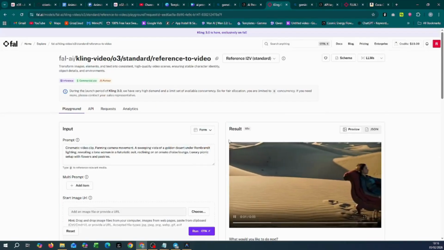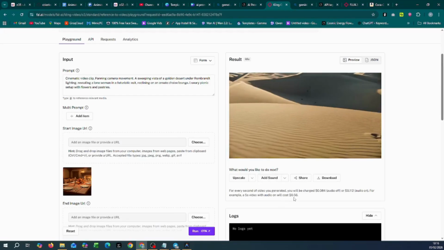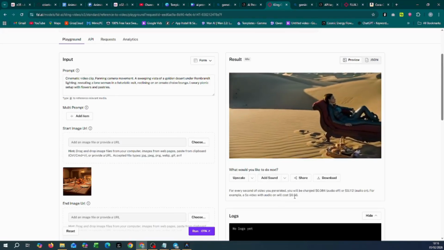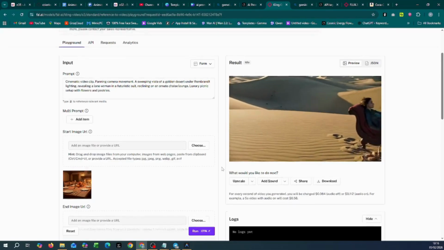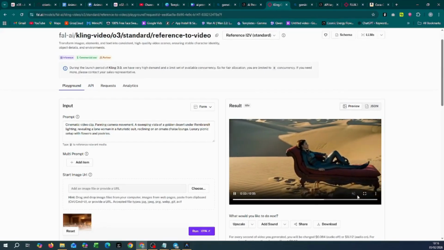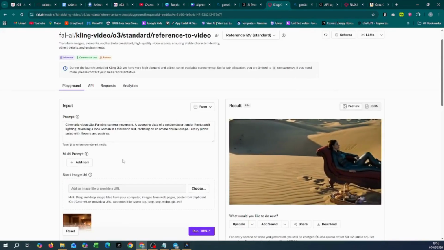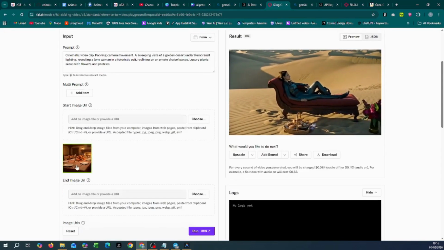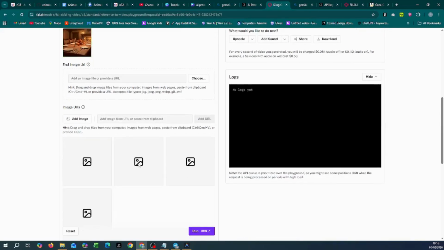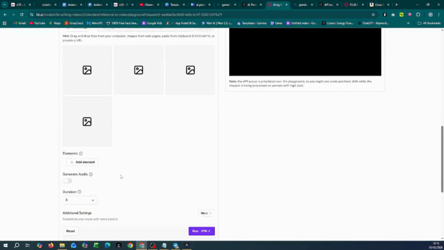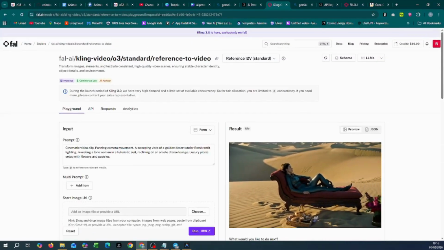Did it for 5 seconds, and that cost us 56 pence. 56 cents, so for 44 pence, something like that. Hasn't got any sound, so we probably need to adjust that in our coding, but the reference image isn't correct, and we haven't got any other images to drag up there with elements. So that's that one done. I'm going to go test another one now.